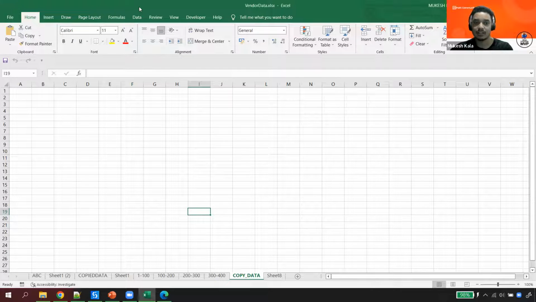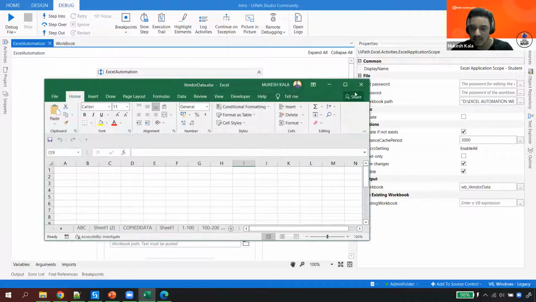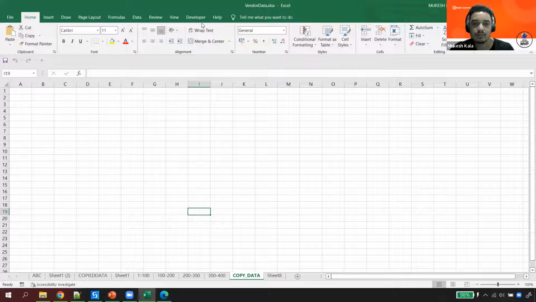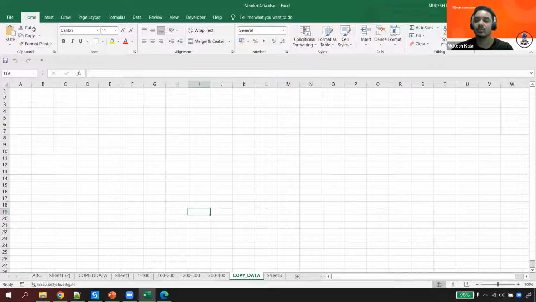The other thing is, I think there is a shortcut, Alt space, I guess. So you can come here and it has Alt space and then X. Yes, Alt space and X. So you can use the send hotkey and it will just maximize that.